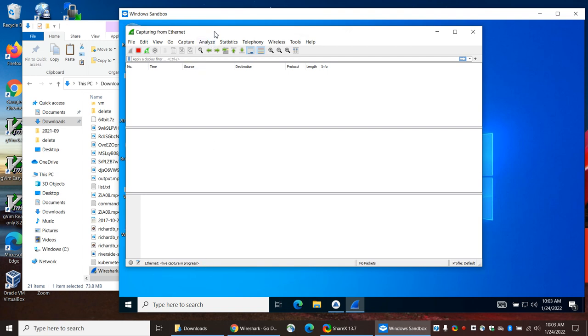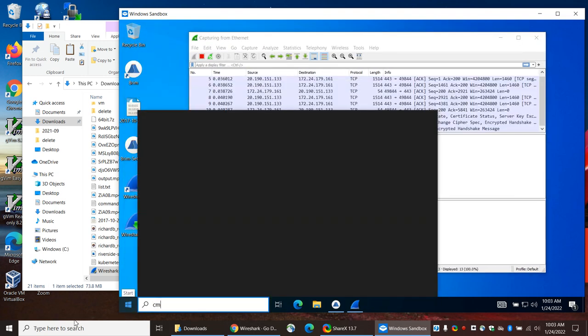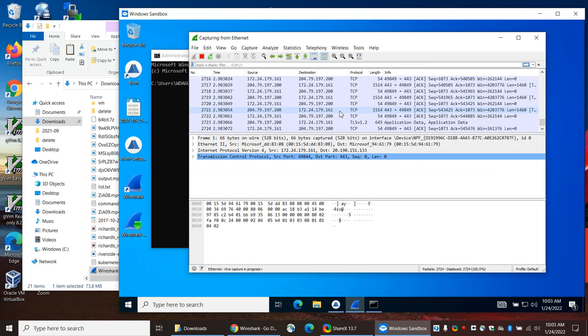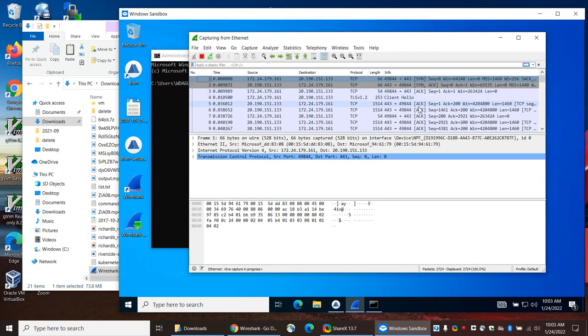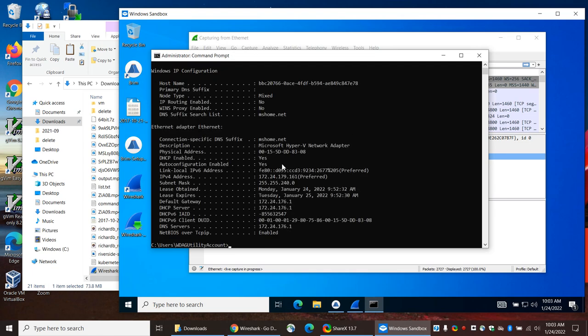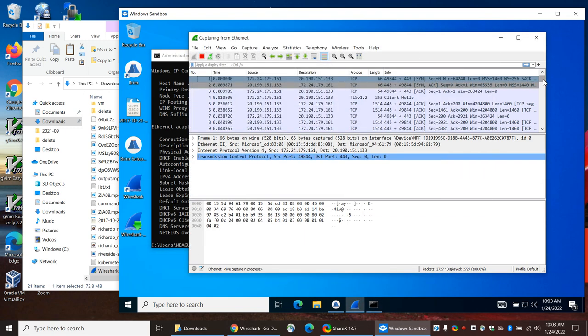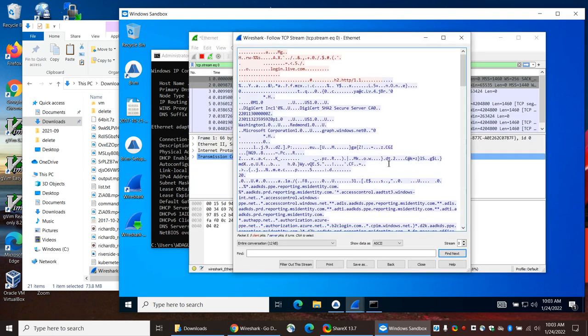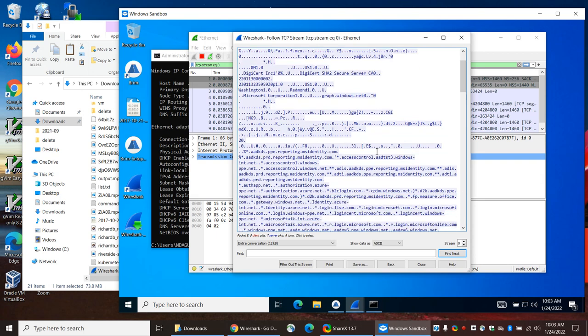In fact, oh, there we go. Now we got some traffic. And yeah, this is it. Let's see, where is it going? So this 172.24 address, I'm assuming this is the address of my Windows Sandbox. And there it is, 172.24.179.161. So we've got a call out here to a Windows box.